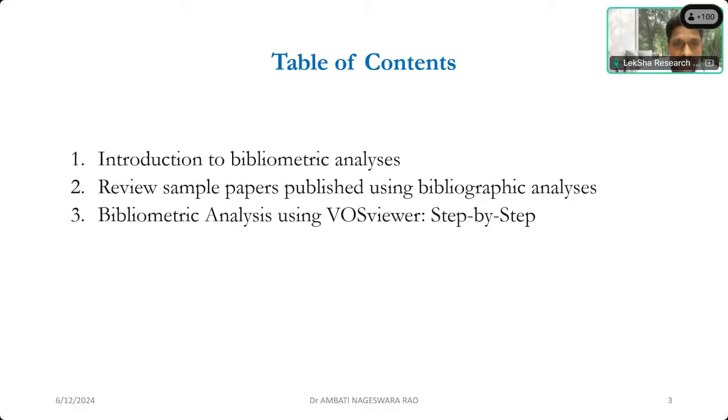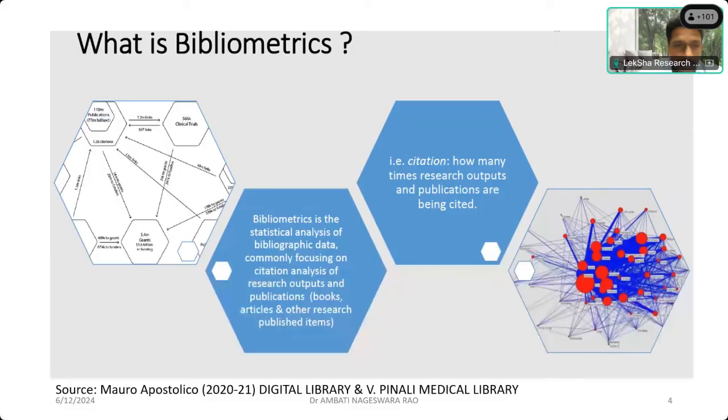After reviewing the various papers, I'm going to discuss step by step how one can write a bibliometric analysis paper by using VOSViewer. Before starting the session, let me tell you that as a part of bibliometric analysis, various softwares are available. I'm also going to discuss what the softwares are, though I'm not going to discuss how one can use softwares other than VOSViewer and BiblioShiny. But I will introduce what this particular software is all about.